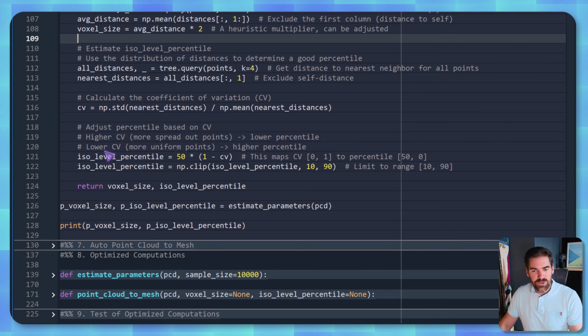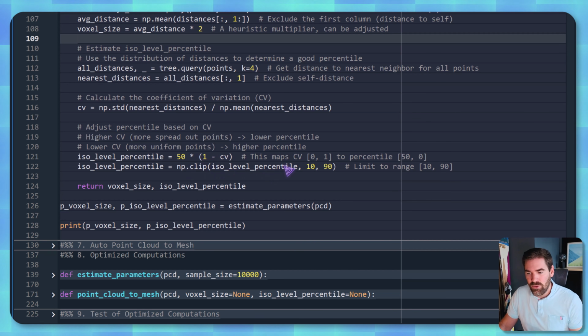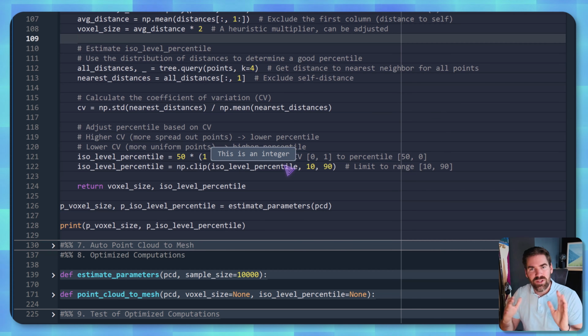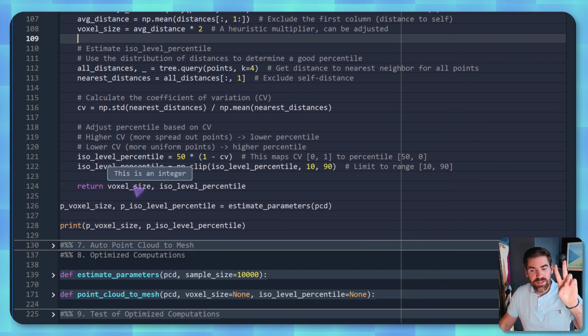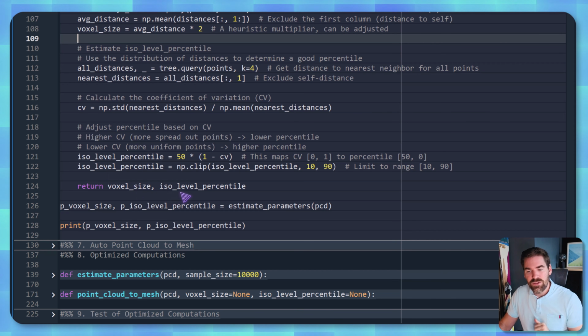And the inverse, if I have a lower CV, this means that I have a higher percentile, right? So this is what I do here, 50 times 1 minus CV, and this is the other way around, and I limit it to the range of 90, right? After that, I return the two parameters, the voxel size and the ISO percentile level.